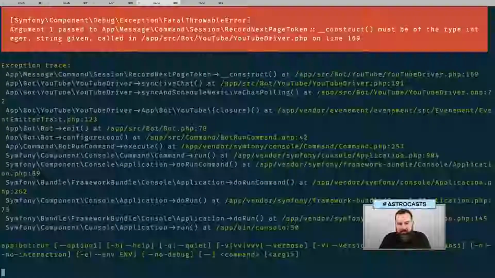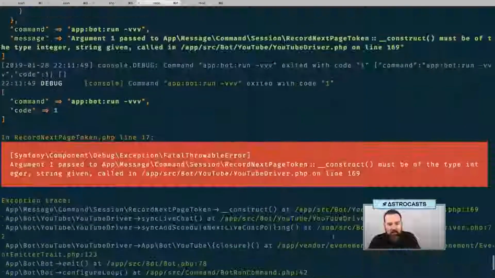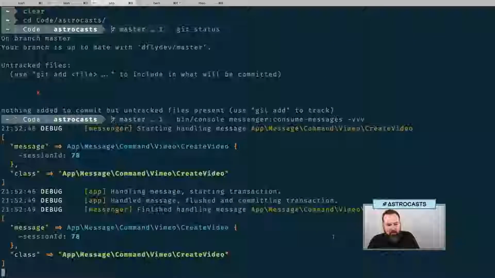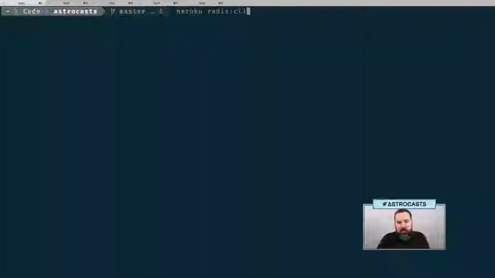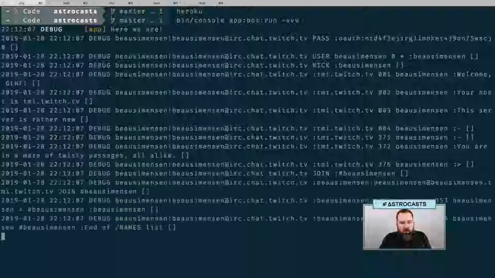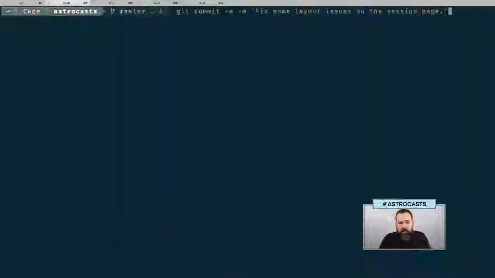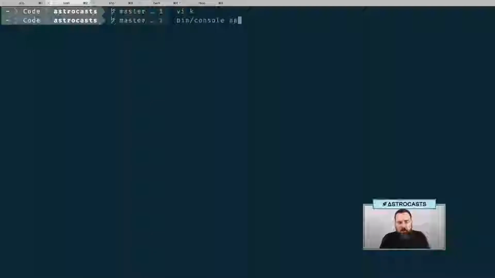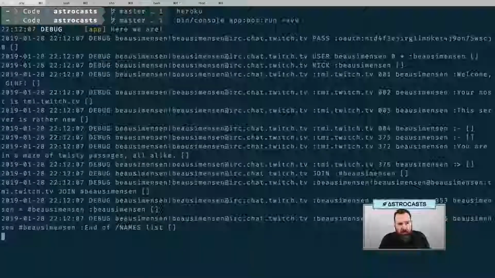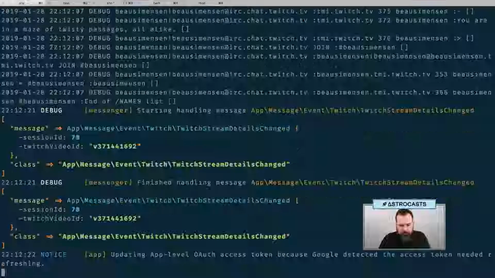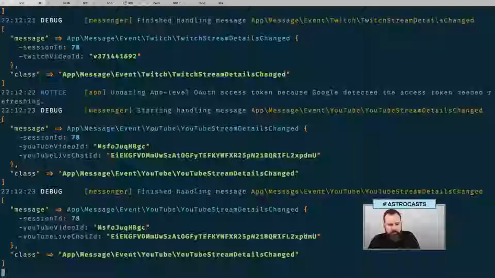See if it crashes right away. Yeah, it did it again. All right, so at least that means that we can hopefully reproduce it. So I'm going to see if I can run the bot locally and get the same sort of behavior. I'm also going to make sure and push the stream online. So it looks like it's actually pulling stuff correctly.